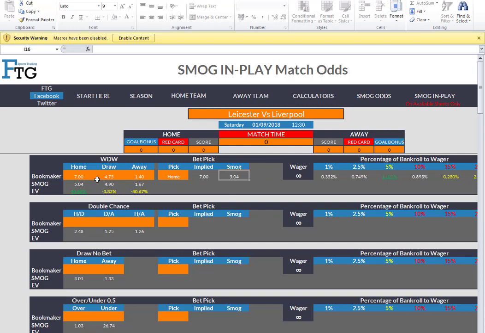They go and watch the game, they try and get an awe of it, but they don't have a strategic plan put in place to know what they're going to do for each eventuality that can happen, say in the first half or the second half. So you must have your exit and entrance points, and Smog will give you a very good idea of when to get out and when there's value as the match runs on.